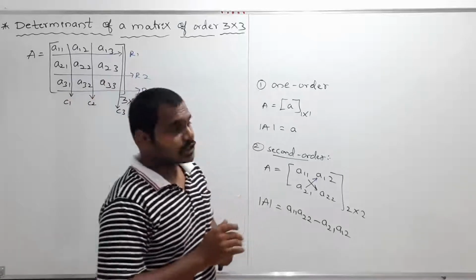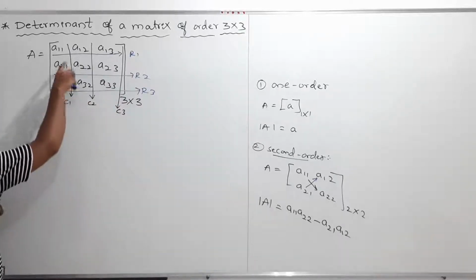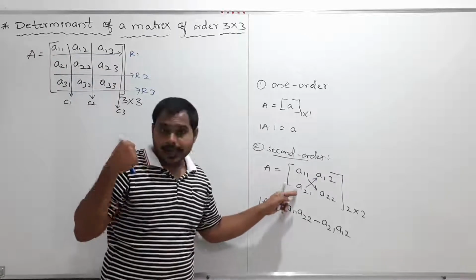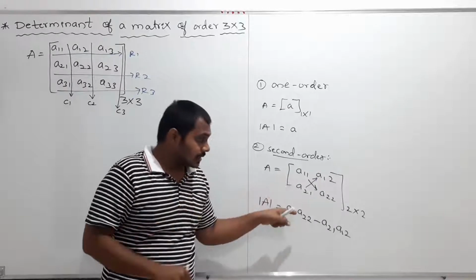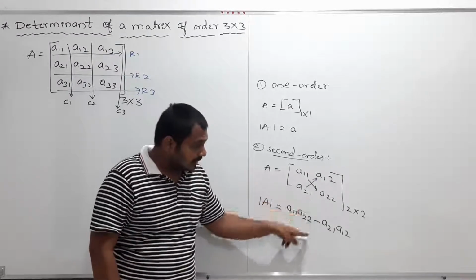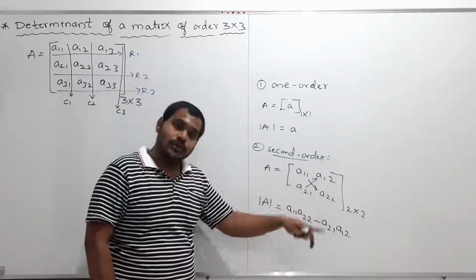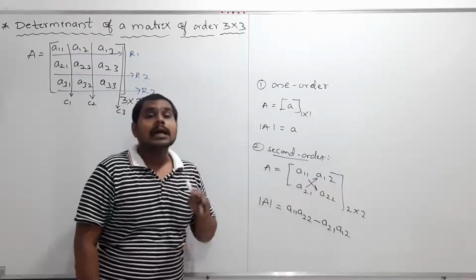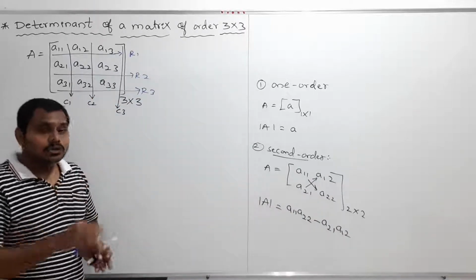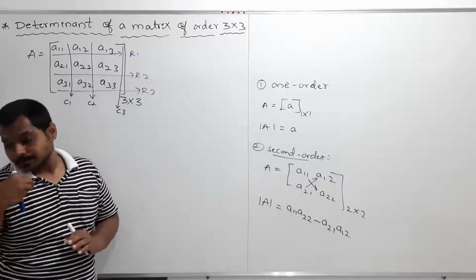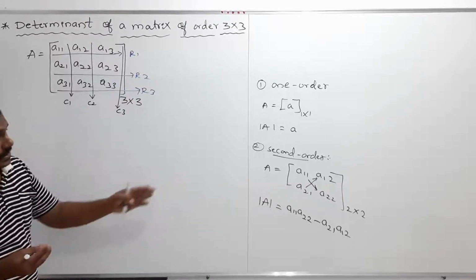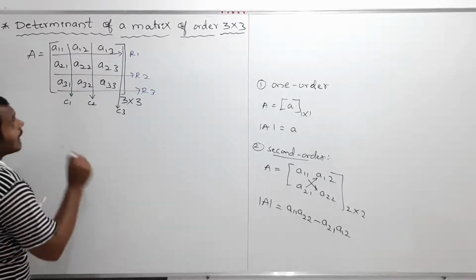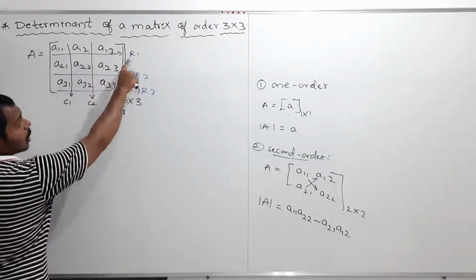So first what I'll do, my students, to calculate the determinant of the 3 cross 3 matrix, I will rearrange the terms in such a way that I convert it into 2 cross 2 matrices. If I convert it into 2 cross 2, then easily I can calculate the determinant value. So how we can express this given 3 cross 3 matrix in terms of 2 cross 2, that I am going to discuss. And please remember, now I am expanding this along row 1.